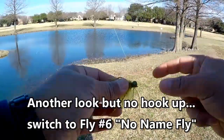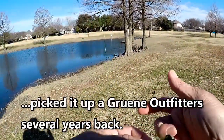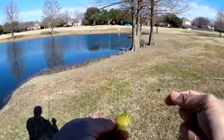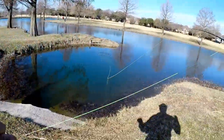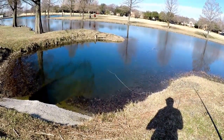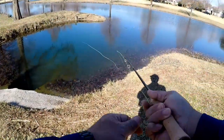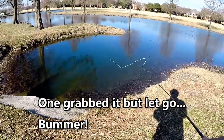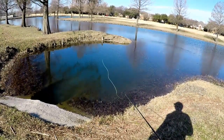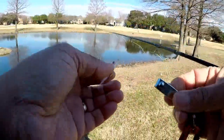This one is sort of like a Clouser — it's got a little foamy thing on it and it's going to ride up. We're using that sinking tip, hoping to sink it and ride it mid-level because they seem to be wanting to stay mid-level. It's sinking good — that'll work. We can work it down, just need one to take. Dang — it nibbled it! Nibbled it, you barely nibbled it though. Come on. They were looking at that one — it actually nipped at it.